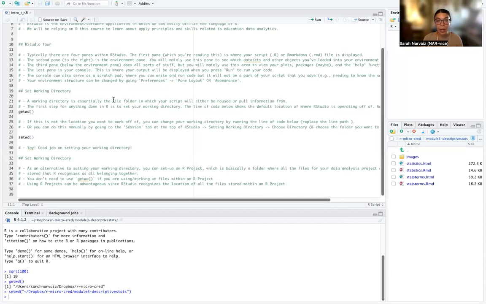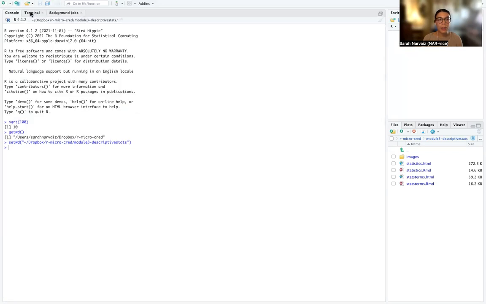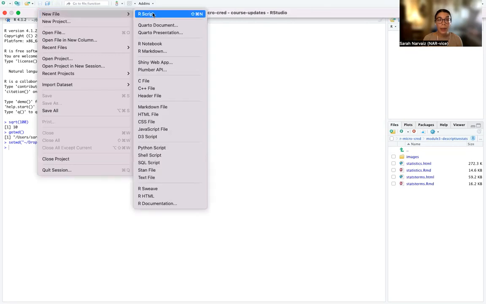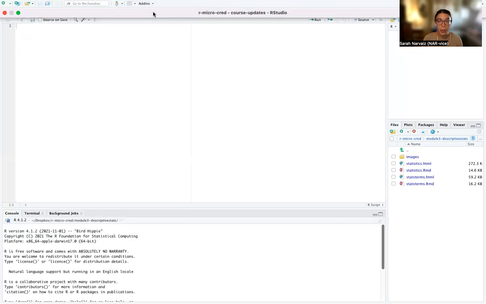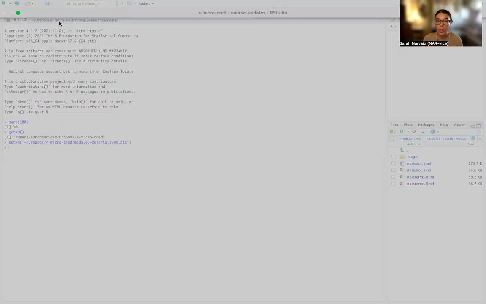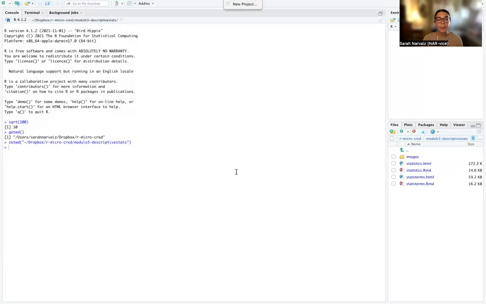You can create an R project. Let's close this, for example. So let's say you just opened R. This is what R looks like when you open it. You're going to go to File. Instead of New File, where you can create a new R script, let's close that. You can come up here, File, New Project, and then it's going to load a new project, taking a little bit of time.